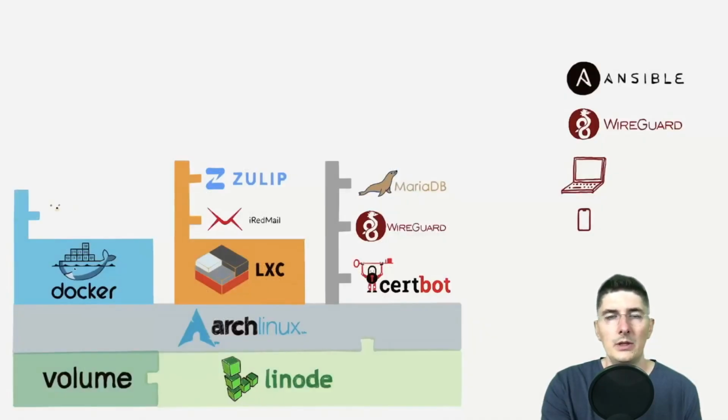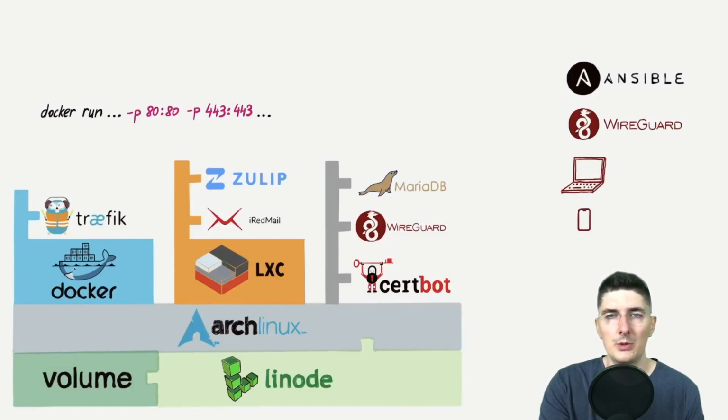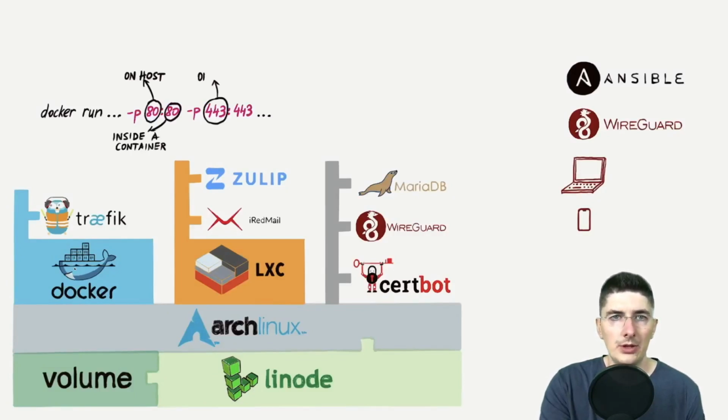As I said, we'll deploy Traefik as a Docker container. If you are wondering how something inside a Docker container will accept packets coming to the public interface, you should probably rewatch the Docker videos. In short, when you run a container, you can map a port on the host, in my case this VPS, to the port inside the container.